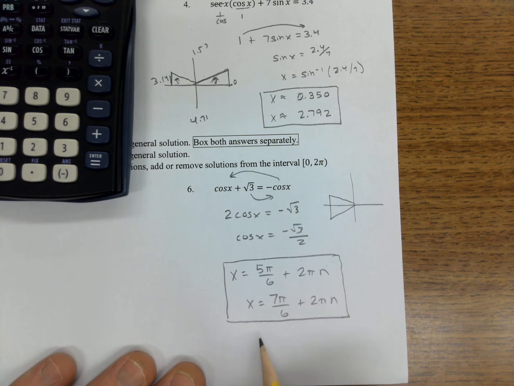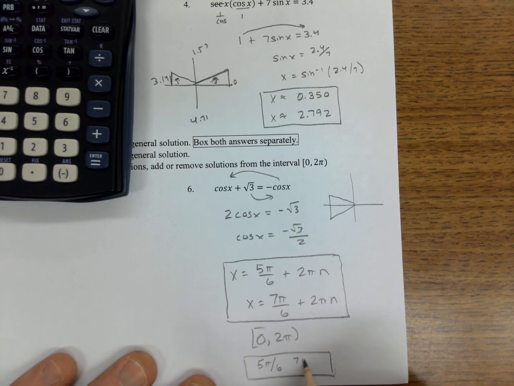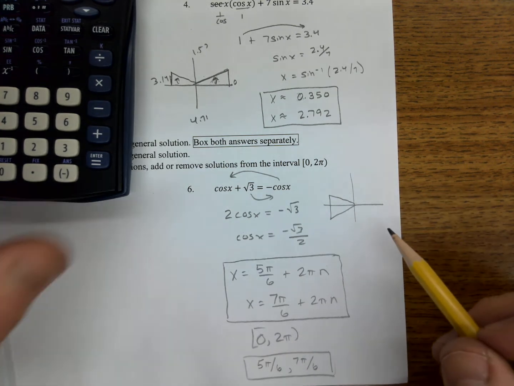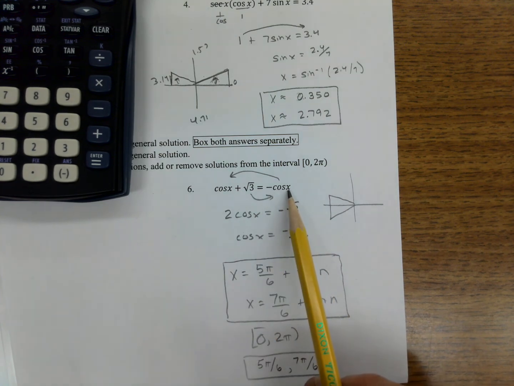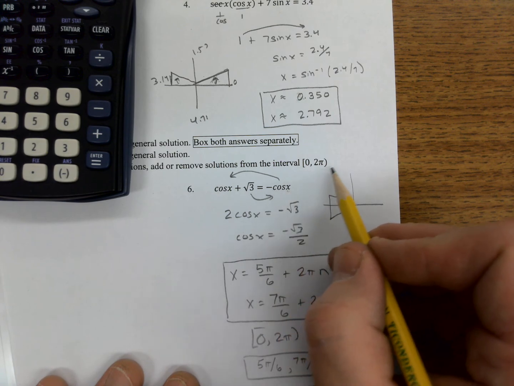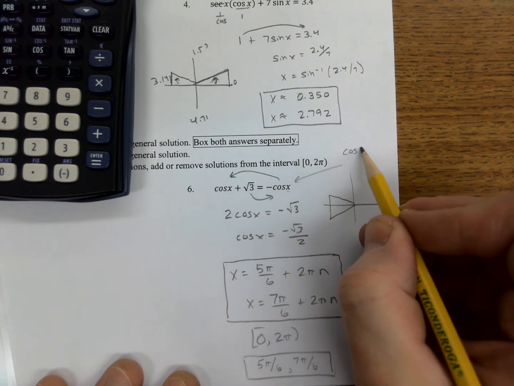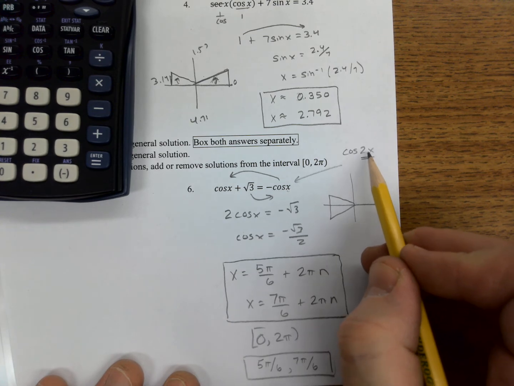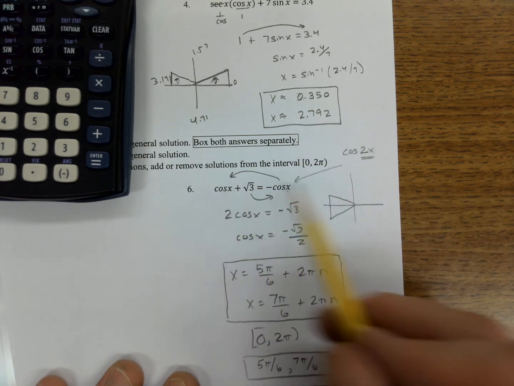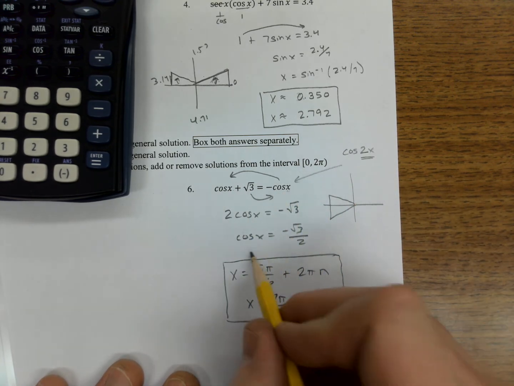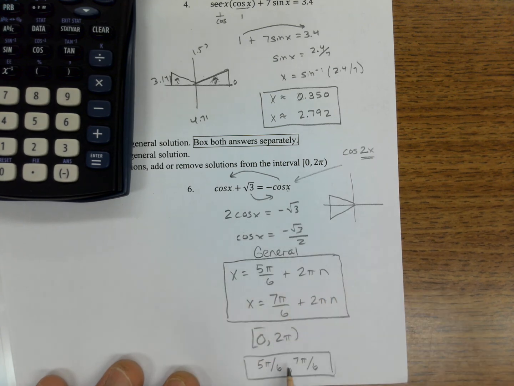Then the question we always want to ask is, what about the interval 0 to 2 pi? Well, these are just basics. We only have these two angles are in that range. Nothing changes. The only time this would change is if we had an argument here where this is not cosine of x. If this had been, let's say for example, cosine of maybe 2x, if we have an argument besides x right here, then these may change down here at the bottom. But since it's all x's, we'll be safe using the unit circle. General solution, interval solution.